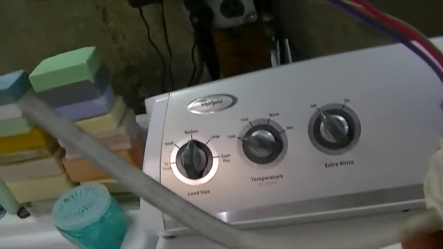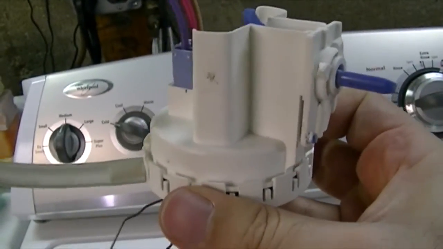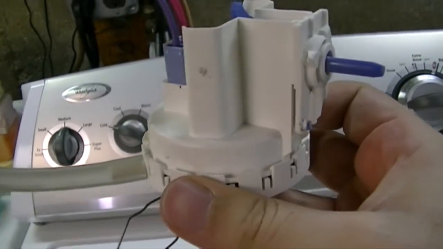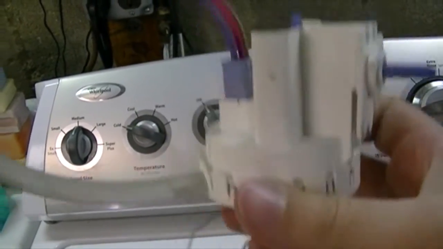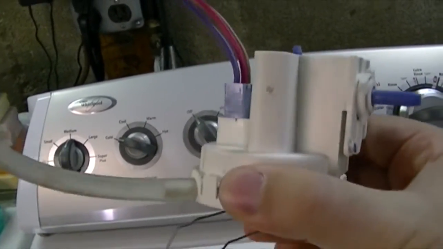What it does is it basically just depends on air pressure. As the tub fills, air pressure builds up in this tube here and then closes what I think you call a diaphragm in here if I'm not mistaken. Once it closes, it tells the machine it's time to agitate. I'm actually gonna trick this pressure switch into thinking it's full by blowing into this tube here. If you just give a listen.